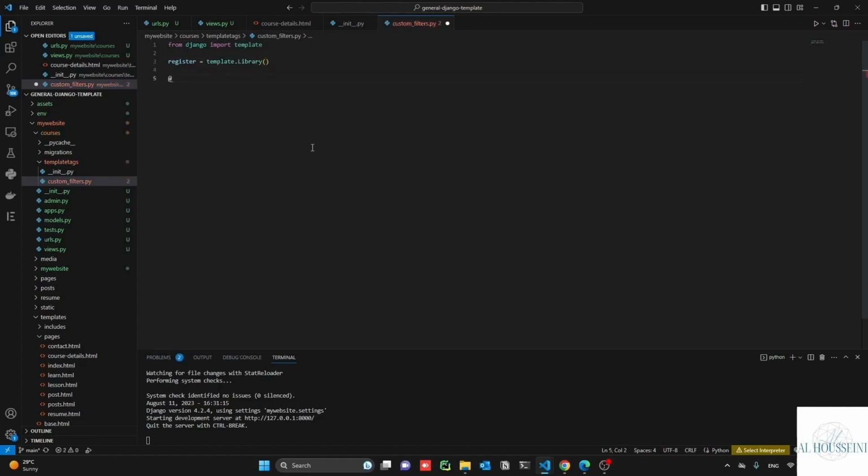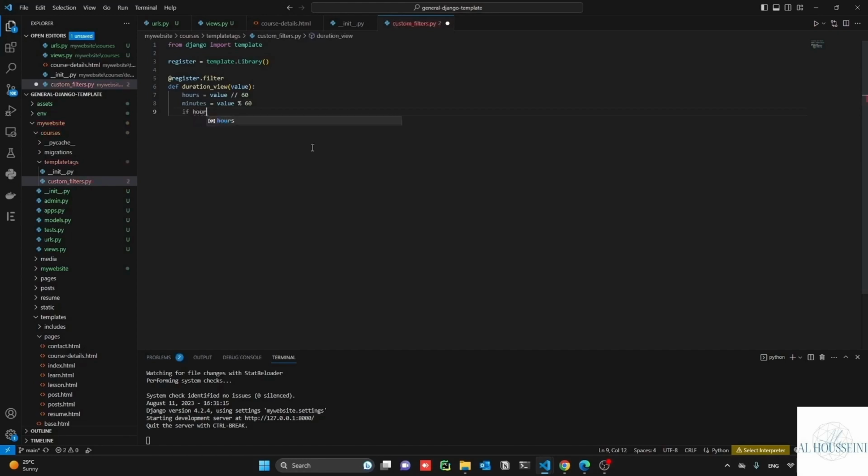Now I'm going to write a function. I will put a decorator for this function, that is register.filter, to tell Django that this should be registered as a filter. And this function is going to be, let's call it duration_view, and it takes a value. I will say hours equal to value divided by 60, and minutes is equal to value modulo 60.